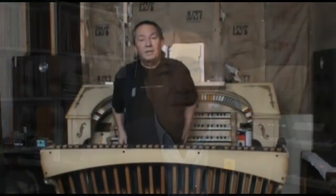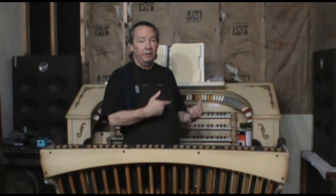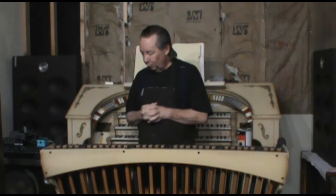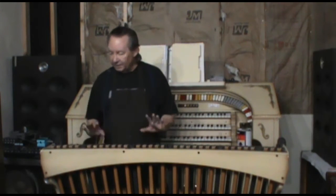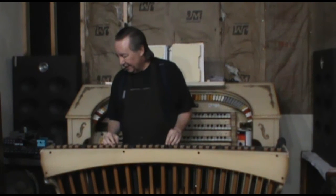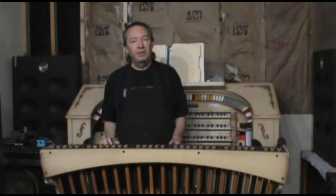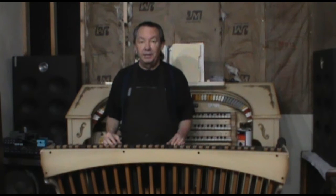So hi everyone, welcome to Organ Technology, and we're back working on the 33E. Designed in 1967, this one was built in 1971, and while I was playing this organ, I finally got it set up and mostly playing, and so I wanted to sit down and make some music on it, and one of the magnets on the pedal board fell off on a very critical note, low D. I mean, you use low D a lot.